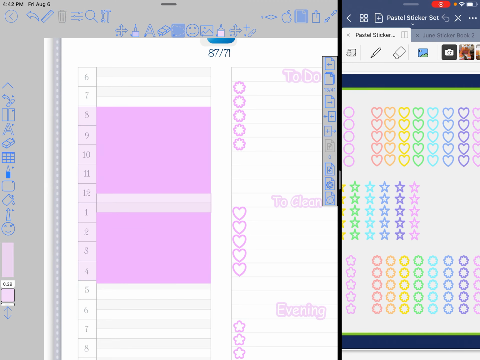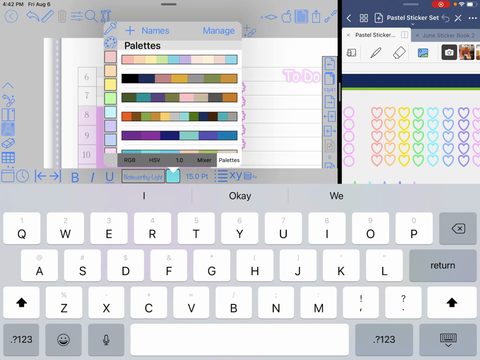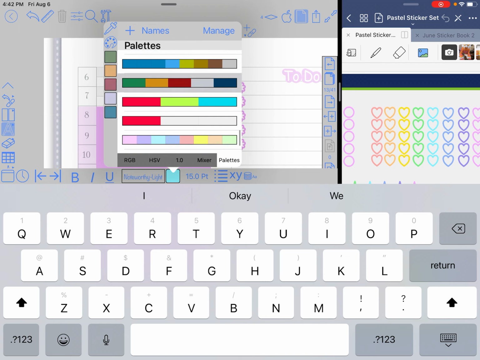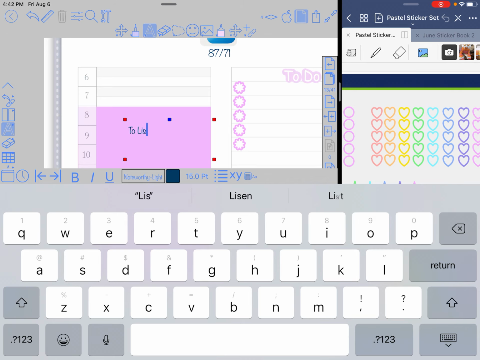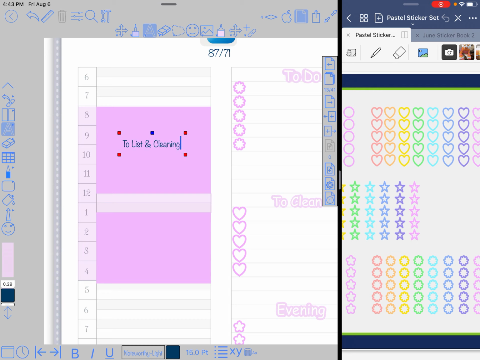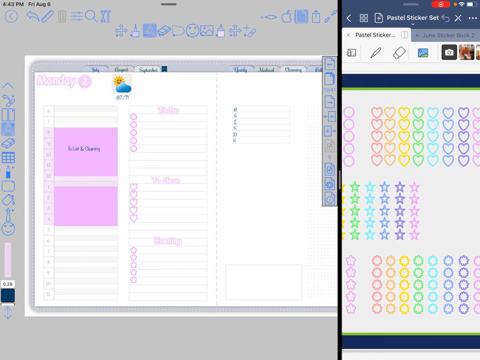And then I try to, you know, in the mornings, maybe I'll type up here. Sorry about that. Let's change that to a blue, I like using this blue for my writing. It's not as harsh as the black. So I'll do this space for like to-do list and cleaning. And so that part of the day is when I'll do that, and then maybe the afternoon I'll do computer work or whatever. I mean, it varies. Or if we have an appointment or, you know, a meeting or whatever, we can write it in there too.